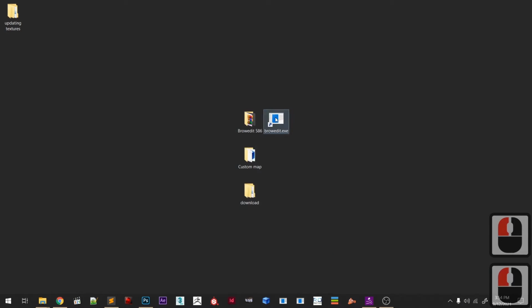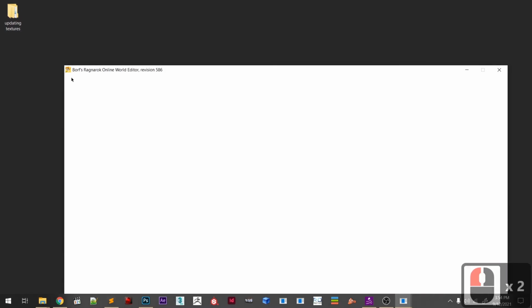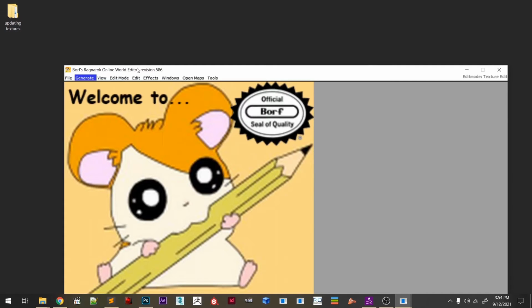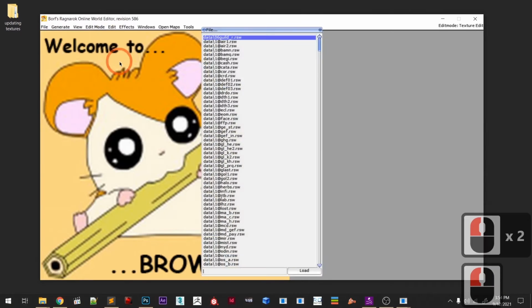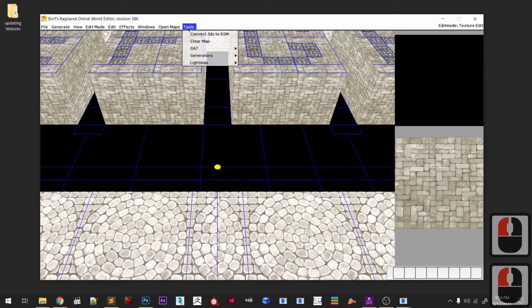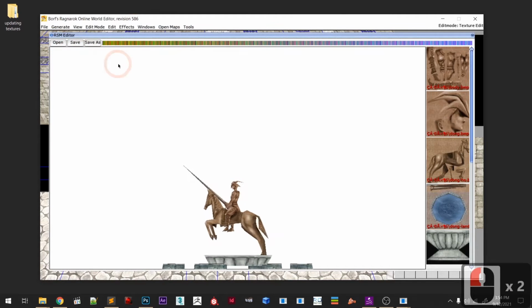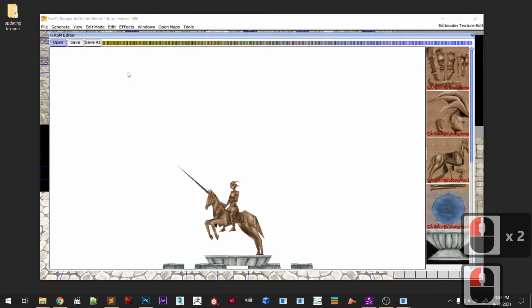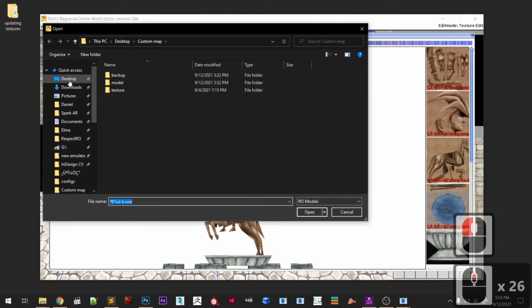What we can do now is to see if our Browedit will actually find those textures, and I hope so. So file, first we open a random map, and then we go to Windows, RSM editor, go right here, and we try to find the model that we made.